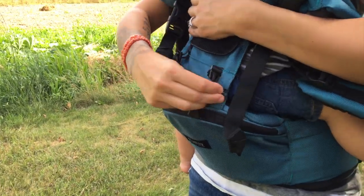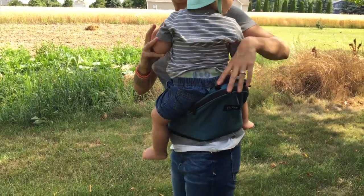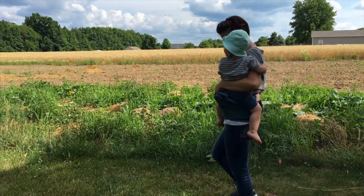Another option is wearing them on your back as well. This is one of Jude's favorite as well because I feel like he can see more things when he's on my back like a backpack. You can actually take off this top piece just like so, and this itself is worn alone as a piece. So if you're wanting to keep your baby on your hip and you're just wanting to walk around with them being on your hip, this is perfect for that.